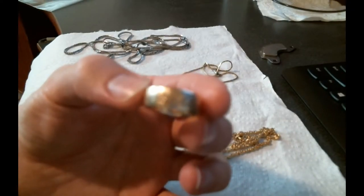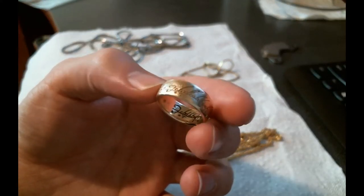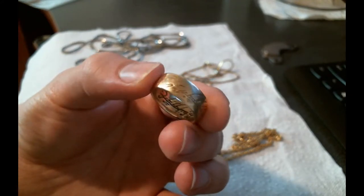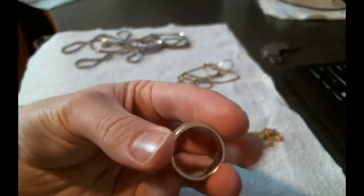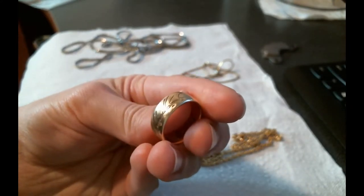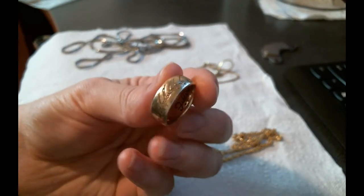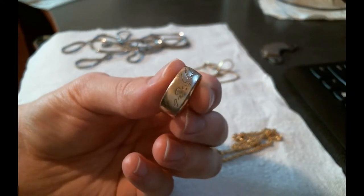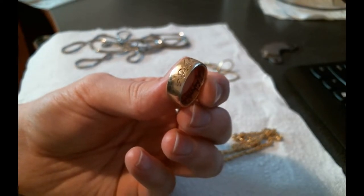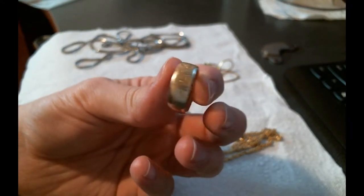The first thing I want to show you is this ring here — it's 14 karat, it's got some silver in it so it looks a little more white. You'll notice on the texture you can see it's got scratches and when you look at those scratches, it's the same color in the deepest part of the scratches as it is on the top. One thing you'll see with a lot of gold plate is that where it's worn off or scratched, you'll see the white metal underneath.